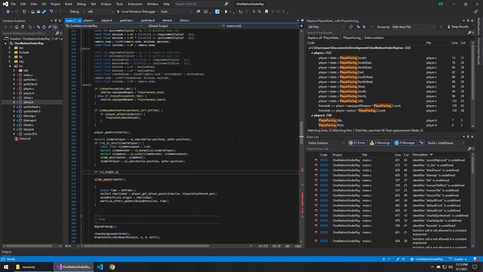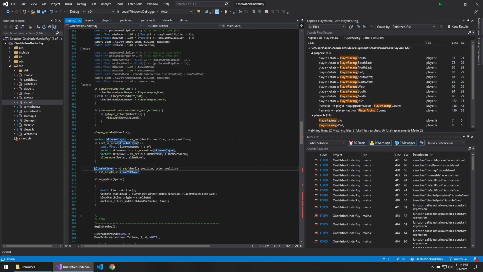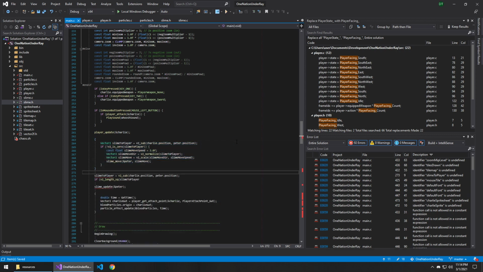If length squared slime to player. Again, all this stuff can move to functions later.